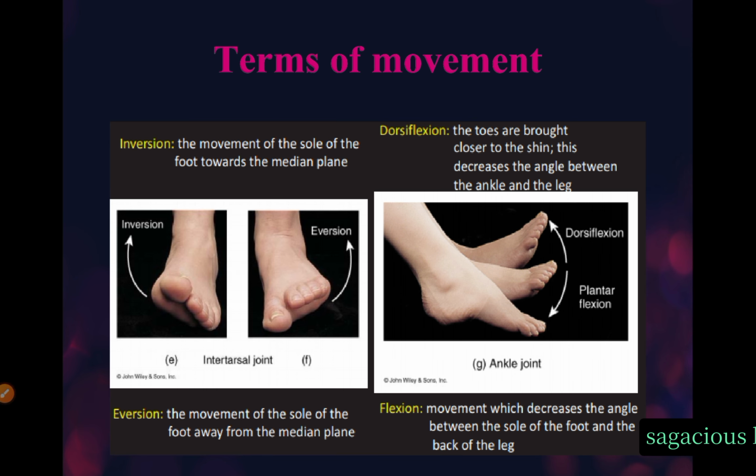Now look at these three diagrams. Diagram A is what we call dorsiflexion. Diagram B is what's normal, and diagram C is what's called flexion. So in A, dorsiflexion, what is happening? We are decreasing the angle between the what? Between the ankle and the leg. Now take a look at our ankle, and this is now our leg. So what is happening? We are decreasing the angle. Look at the angle. The angle is decreased. That is what we call dorsiflexion.